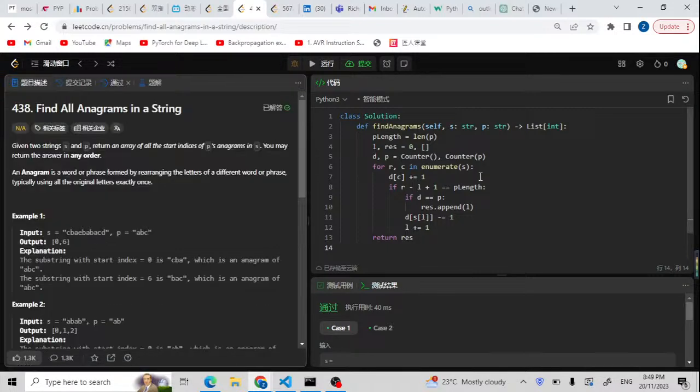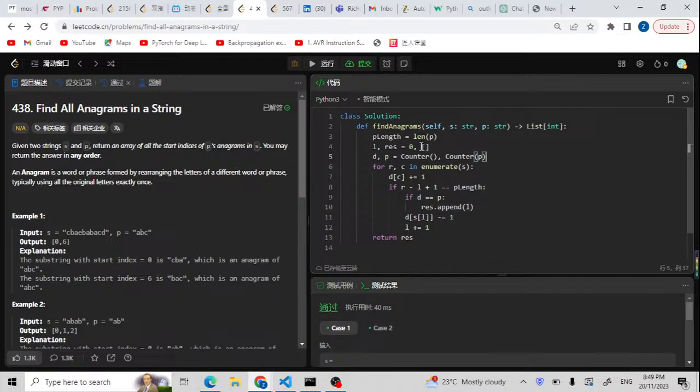Let me analyze the time complexity again. For this for loop, this is O(N). Inside here, as you can see, this is just an if check. We didn't even use a while, so this is just O(N). But inside there is another if, for D compared with P. This is a counter, and there are 26 lowercase English letters, so it will be 26 times O(N). And that is the time complexity. For the space complexity, that is only O(26), so it's similar to O(1) because 26 is a constant number.